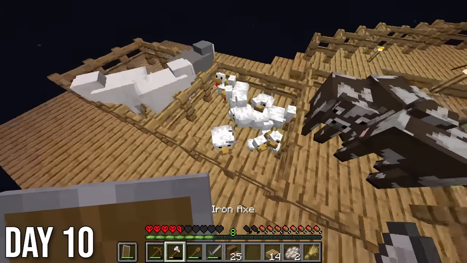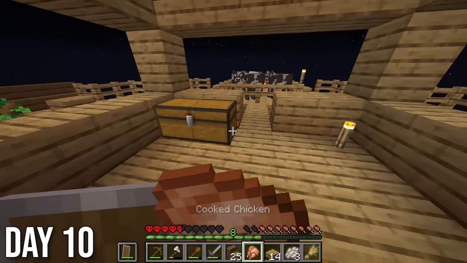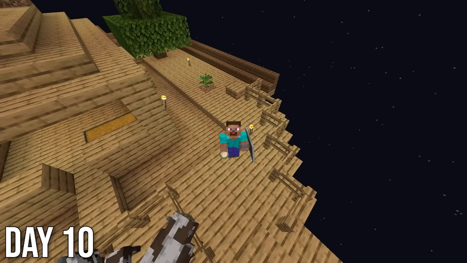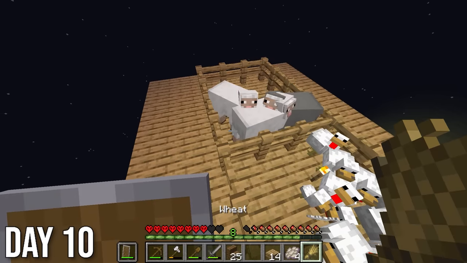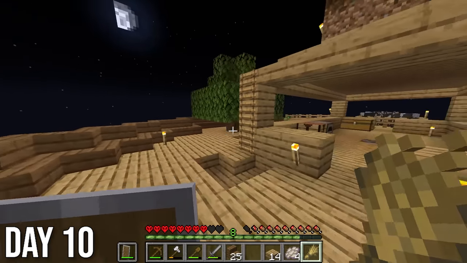I might just need the power of a chicken right now. Yes! The power of a chicken? Oh, you're so stupid. Okay, so things are certainly getting more tense. We're gonna need some more sheepy boys here pretty soon. But hopefully, you can kind of see what sort of design I'm going for here.